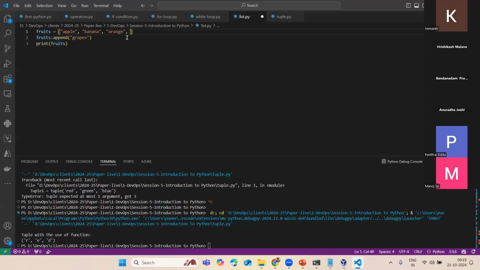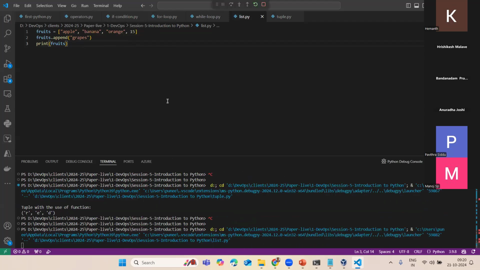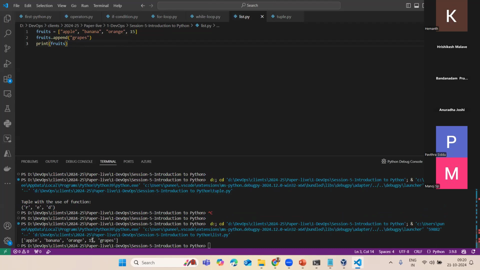So if you say 15 and you just display and run this, you see that it has taken the number also. So that's the difference between tuple and list.